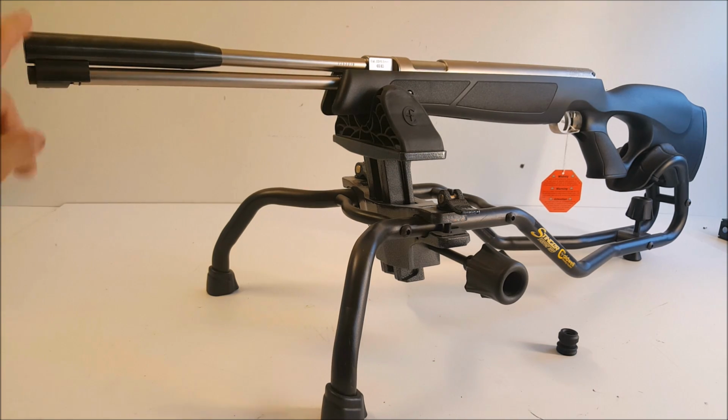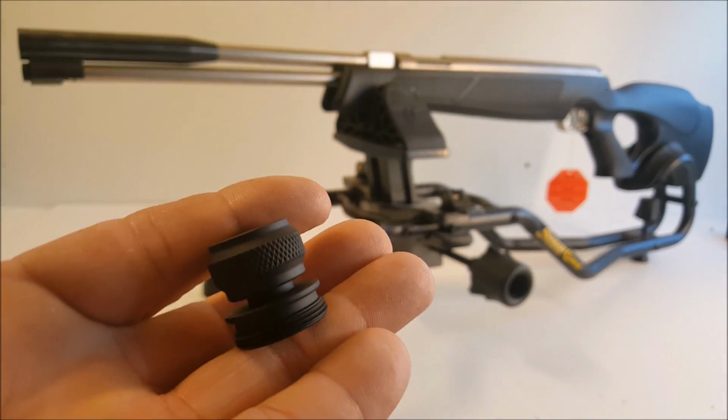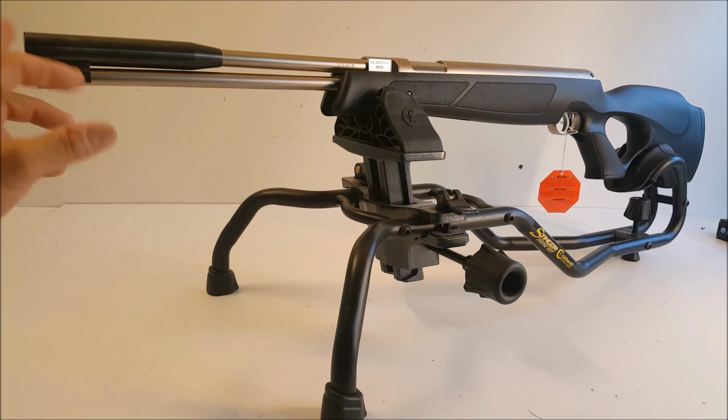So it looks like this did come with its own moderator. Yes, I believe this is a moderator, and so I'm actually not going to be able to use that adapter that they sent me. So that's pretty lame since I just paid 40 bucks for this. But you don't really need a moderator on a spring gun because most of the noise is going to happen back here, and it's not really going to make it any quieter. That's what I've heard on the forums.